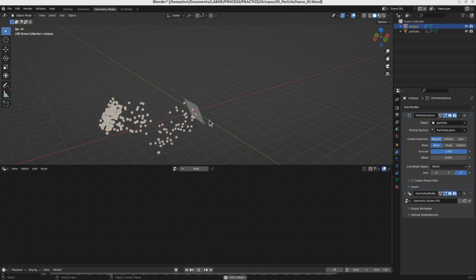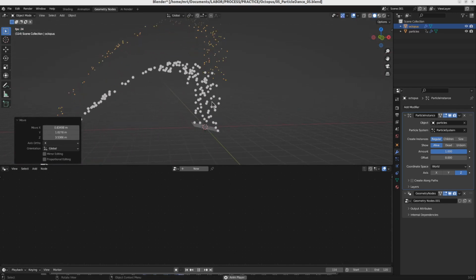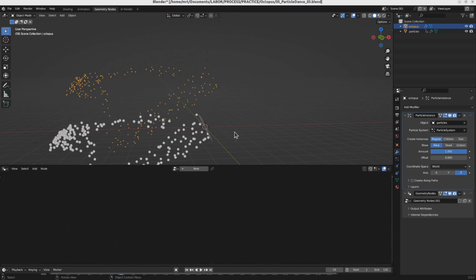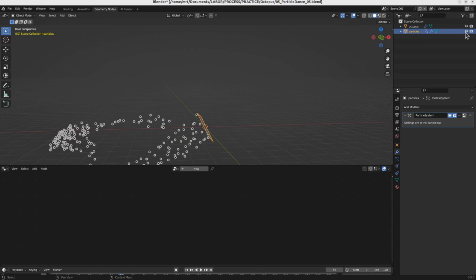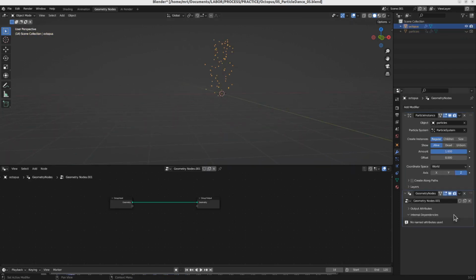And now our system is copying what is happening on this plane. And afterwards, let's put it back into this part. We don't need these particles anymore, but we can't delete it. We just make it invisible and unrendered.